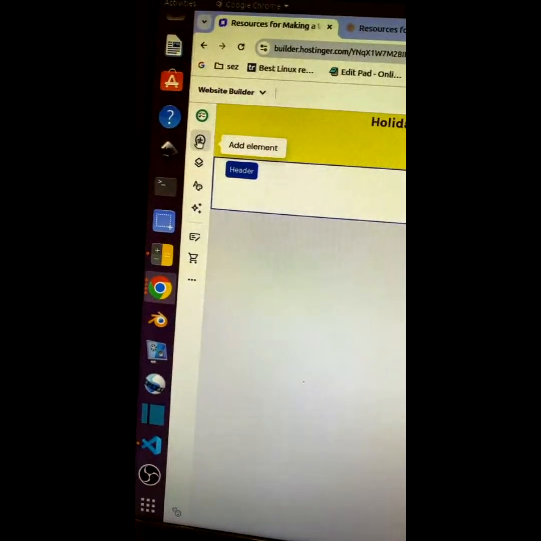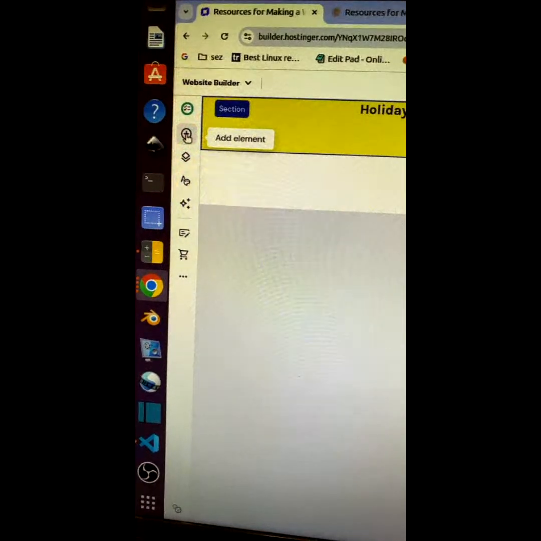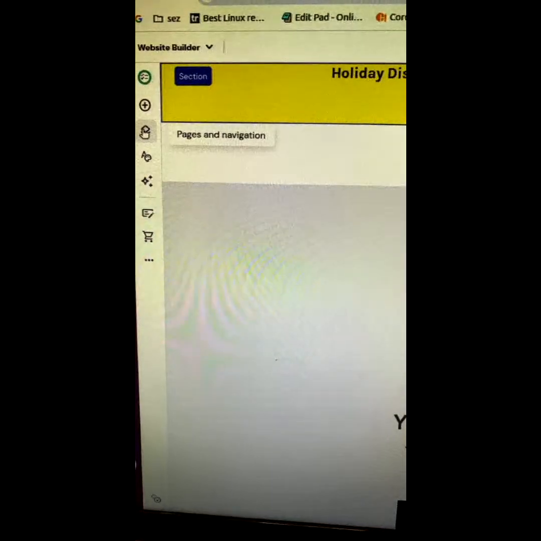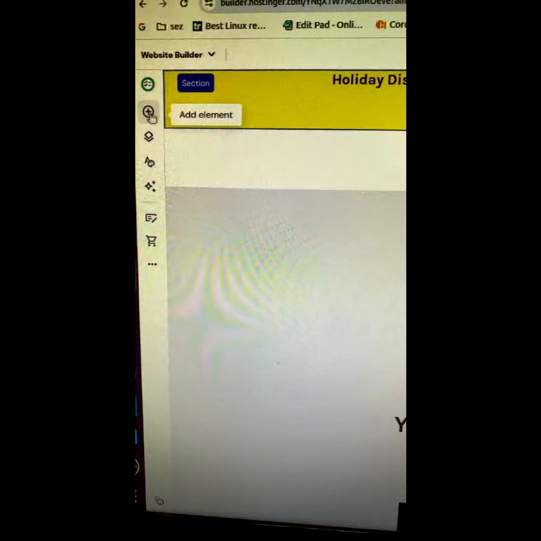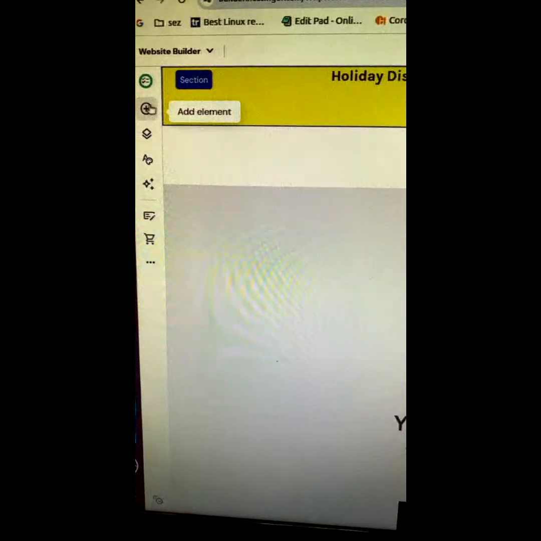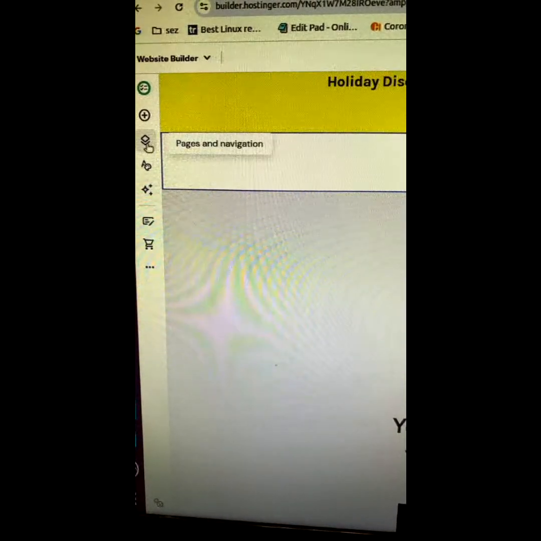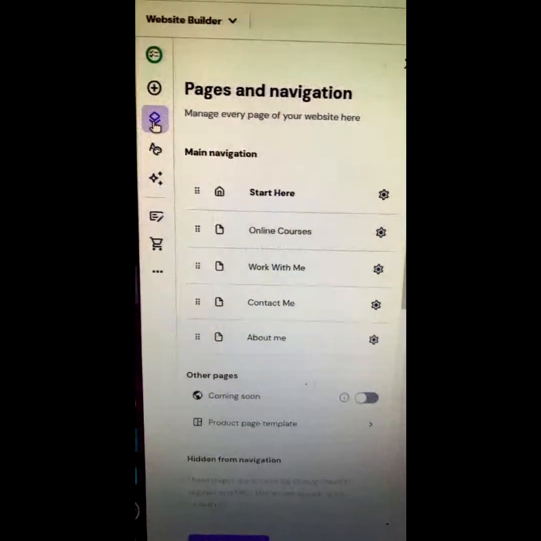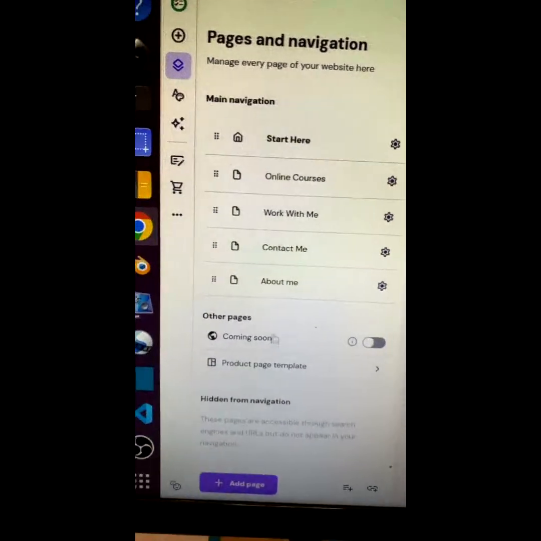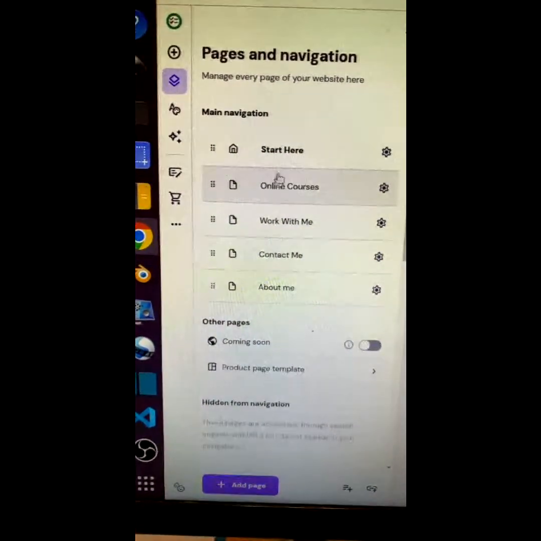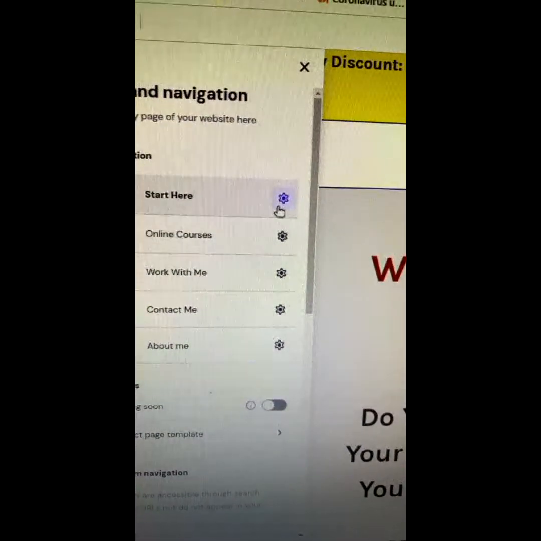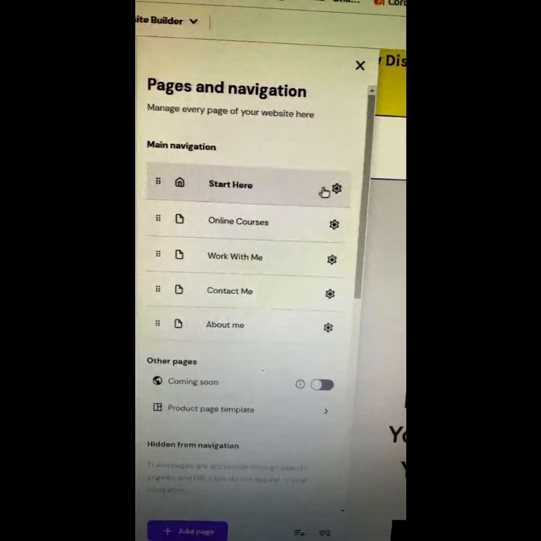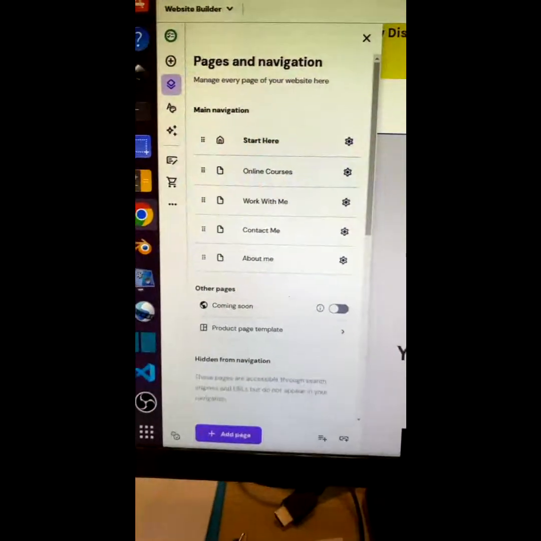And then you go down, it says element here, if you want to add an element to the web page. But before you add an element, you have to add a web page. So this one here, let me click on this. I'll come back to this one later on. So pages and navigation. If you click on this one, you can get these options. This is the page navigation, and all the way down, you add pages, navigations, and you have the settings here. This gear wheel, you click on it, it will give you the settings and the options for what you want to do on a web page.